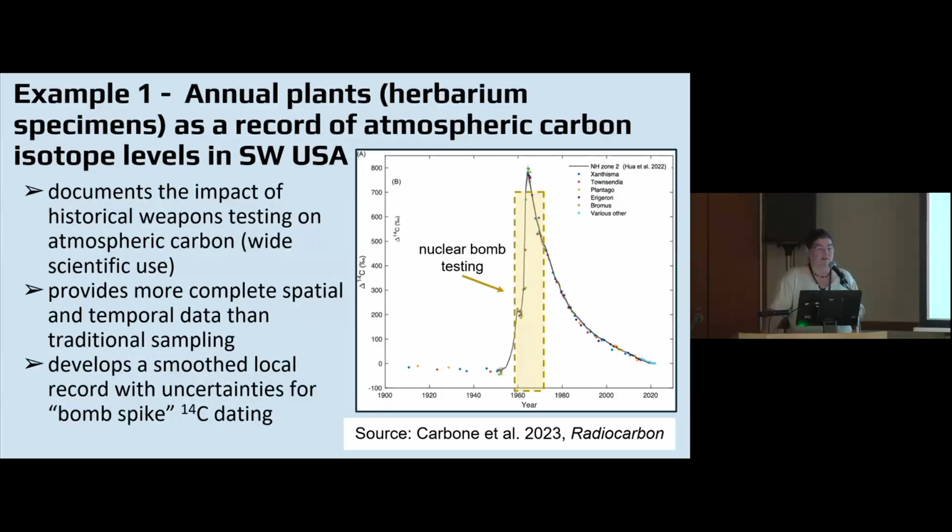Some examples. So just a few examples here. This is an example where a specimen or specimens are important beyond just systematics and taxonomy. These are specimens where they have looked at the atmospheric carbon isotopes to see the different kinds of nuclear weapon testing that were done. These were annual plants. They lived 1 year. You could check the level of those isotopes in those plants in that area and see how it went up and how it went down. And that was due to downfall of isotopes from nuclear weapons testing.